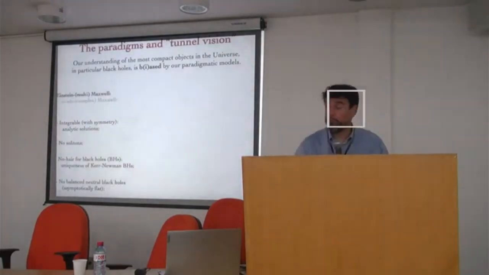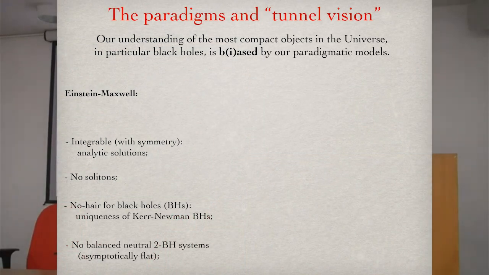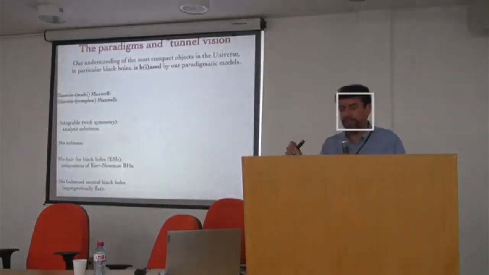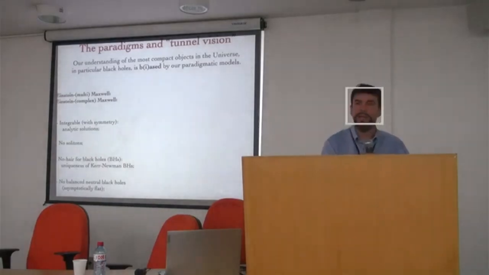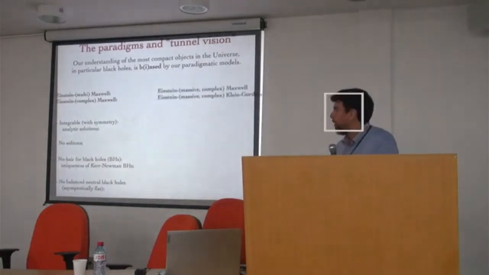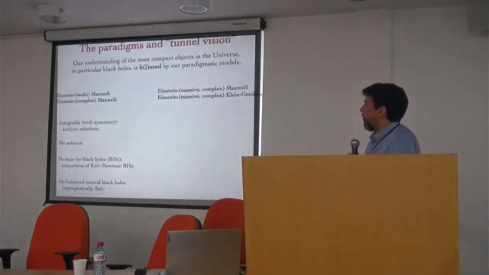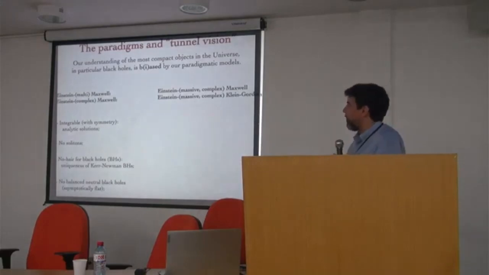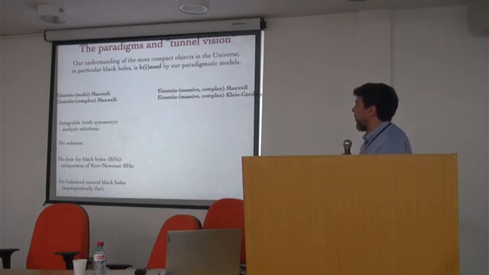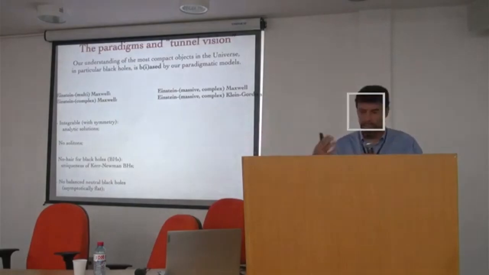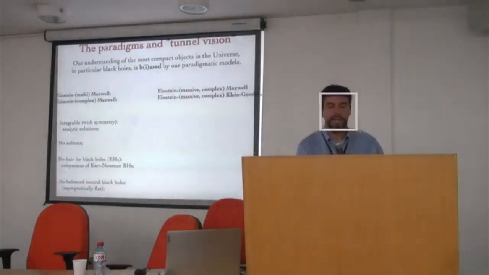In particular, you can have two, and then you can cast the two Maxwell fields as a complex Maxwell field. But you do something that appears to be a tiny change, and things change dramatically, and that is to add a mass term to the Maxwell field. Then you have a complex Proca field minimally coupled to Einstein. You can call this a complex Proca-Einstein theory. And what you see here is very similar to what happens if instead of the complex Proca field, you have a massive complex Klein-Gordon field. It can be free, it doesn't need to have self-interactions, but you can also add self-interactions.